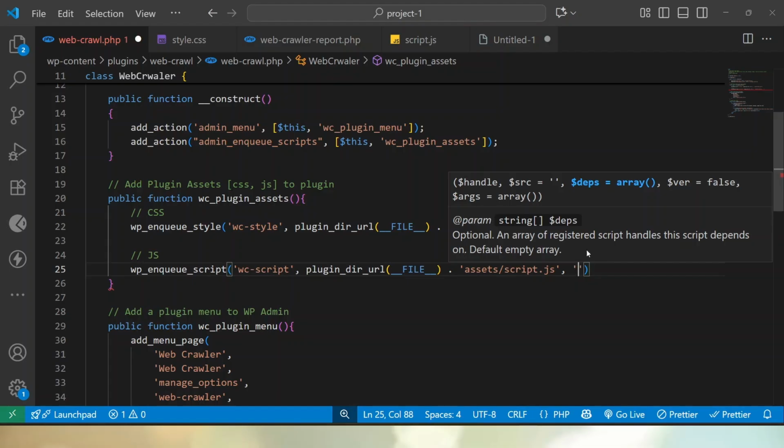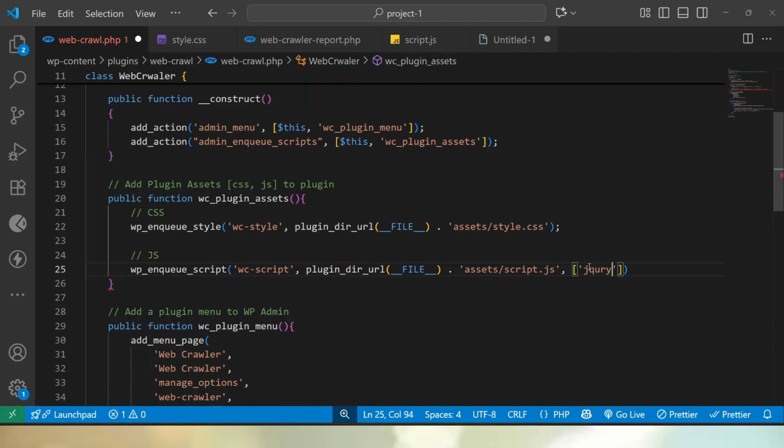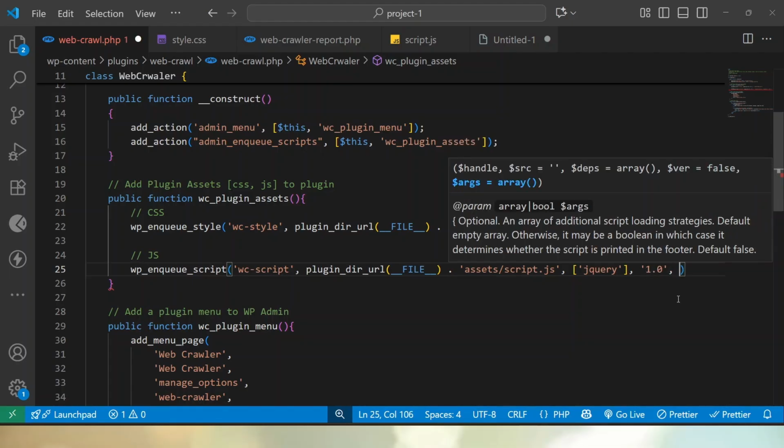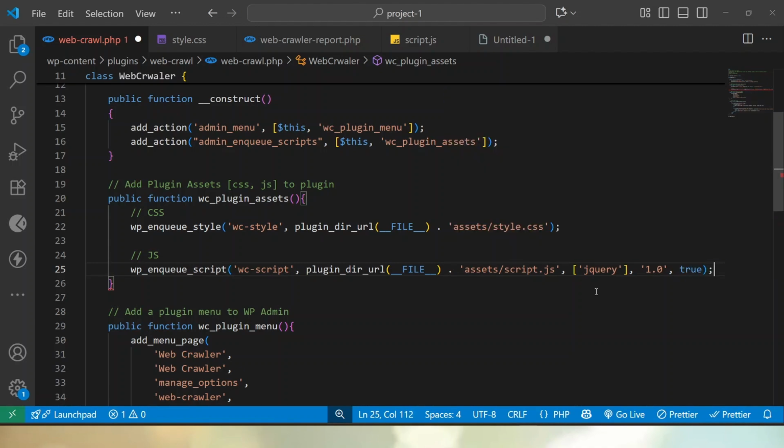So inside this dependency, let's pass an array, and inside this array, just pass jQuery. All things done. Then we have to pass the version number. Let's pass 1.0, and for the arguments option, let's pass true here. Now successfully we have added script.js with the plugin main file.